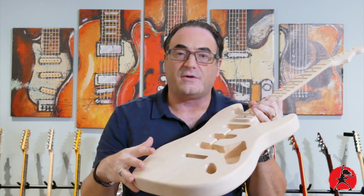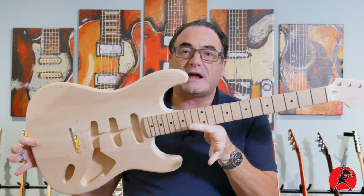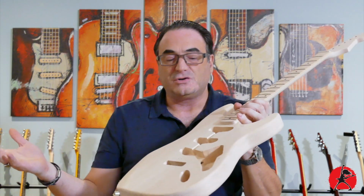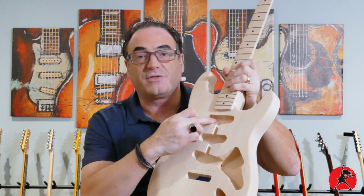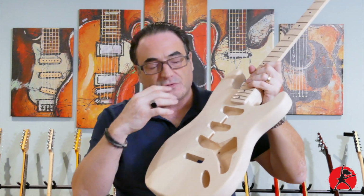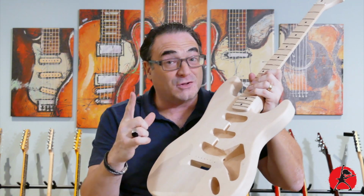Let's start off with the body. The body is a Strat style guitar. As you can see, routed for 3 single coil pickups, 1, 2, 3. And it's important to note that these are routed for single coils.